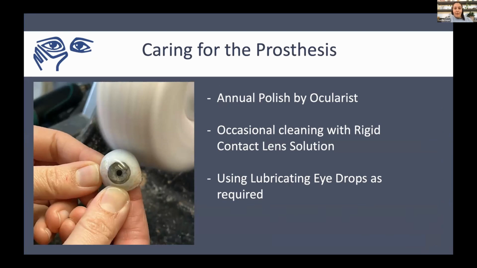So caring for the prosthesis. When well cared for, an artificial eye will last decades. However, they do need to be replaced more frequently than that, as the body will change gradually over time. This includes the eye socket and eyelids. Changes in the socket mean that after approximately 5 years, the prosthesis won't fit as well as it once did, and a new prosthesis might need to be made.